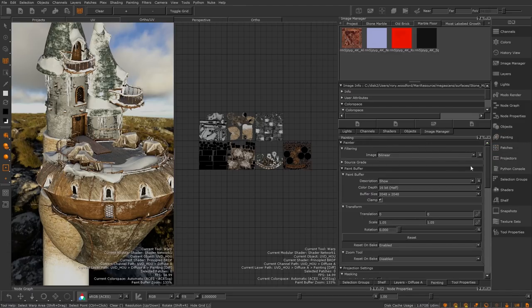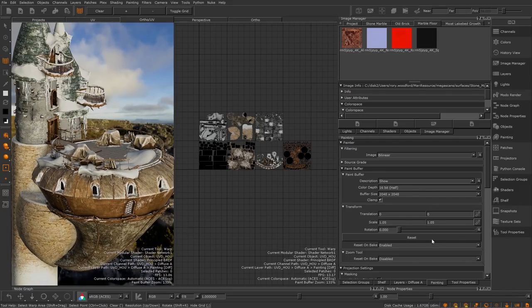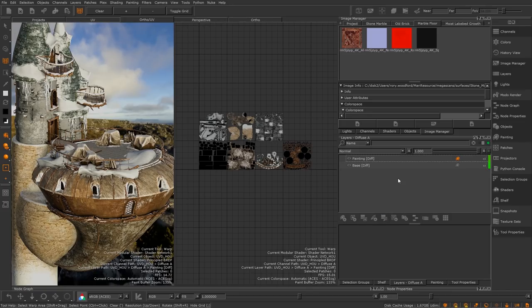So if we go over here to the painting palette, we have the paint buffer sitting here. This controls the buffer size, it's the piece of glass. That can go up to 16K, depending on how much video memory you have in your graphics card. And that has all of your high-res paint. In the background, though, are all your layers that you can stack up. This project is quite small; it has 2 layers at the moment. But you can have many, many layers kept completely non-destructively here.